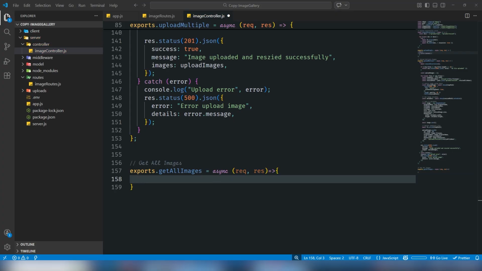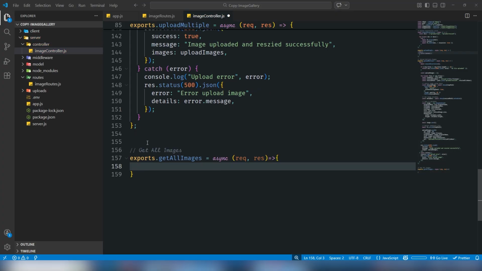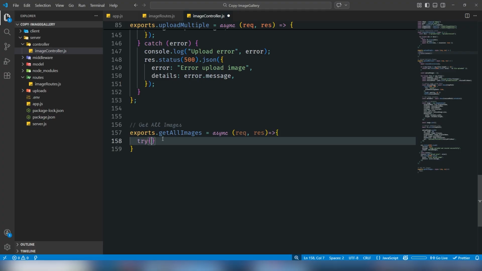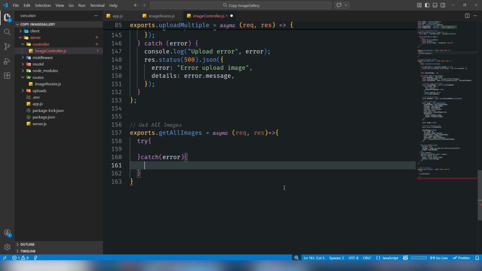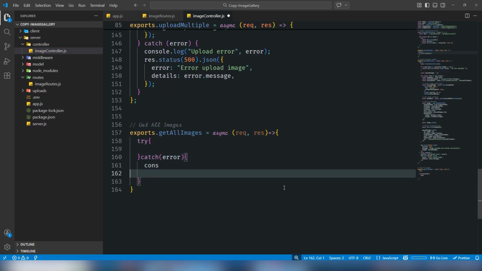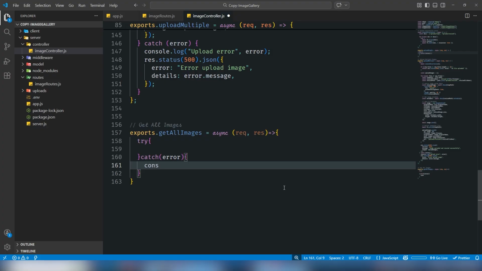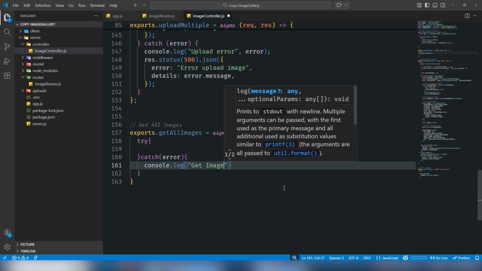And I need to use the same thing, try catch, and in the catch block I need to use a simple error console.log get images.